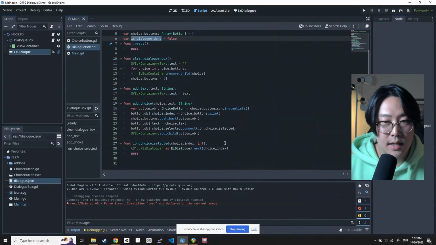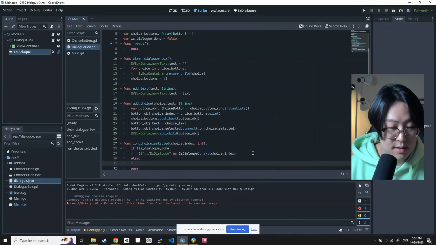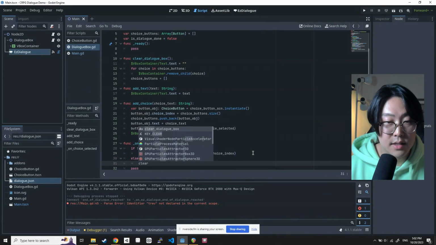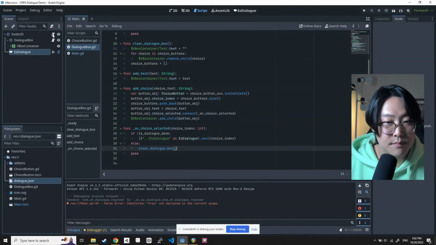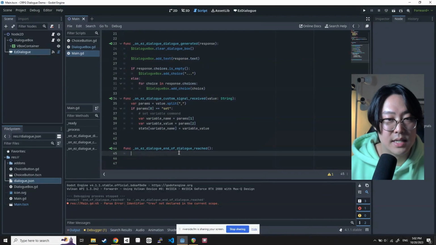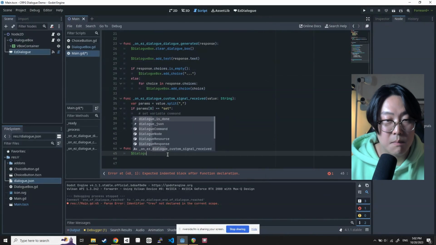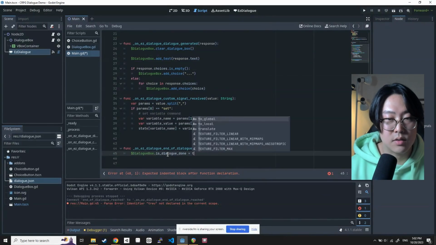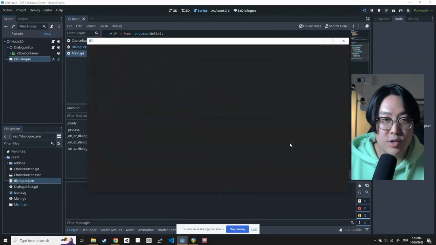And I could say if next, otherwise, clear dialog box, and then be empty. So over here, instead of assigning a self, it'll call that dialog box, and then is dialog done would be set to true.